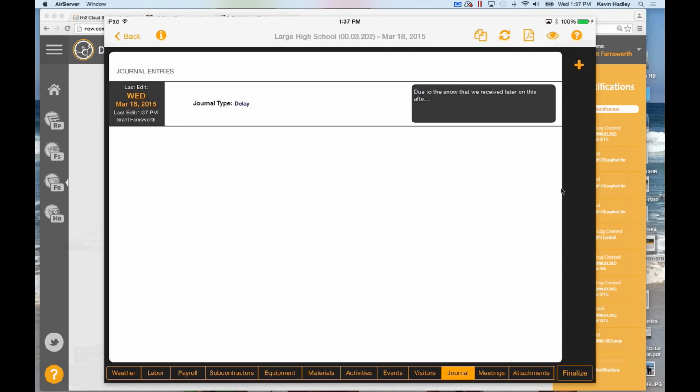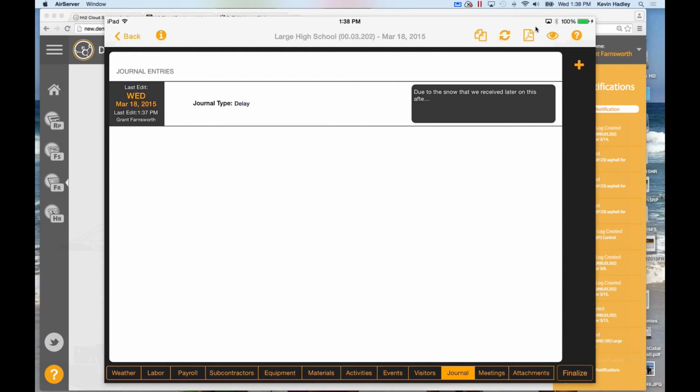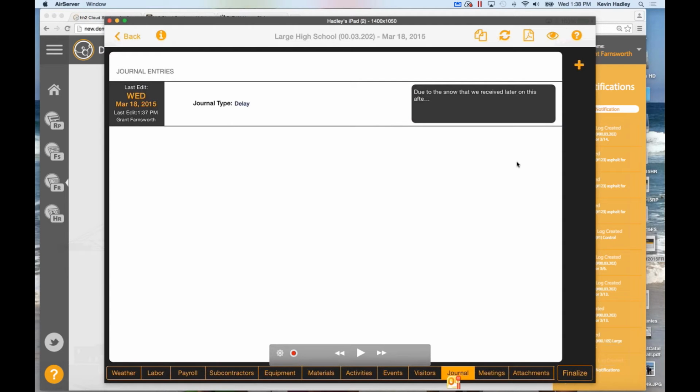And I've got another question here. So let me look at that question. Okay, there are actually two. Does the Visitors tab pull from the address book? Yes, it does. So you can pull in your contacts from your address book. And when adding visitors, does it add those names back to the Sage 300 address book? No, it does not add those people back to the address book. It just lists them on this report. That might be some functionality that we can look at down the road in adding to the software. But for right now, it's simply data that's in hh².